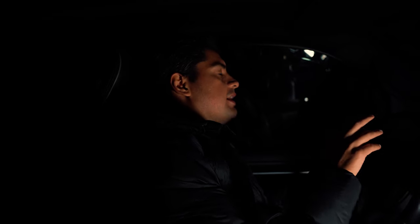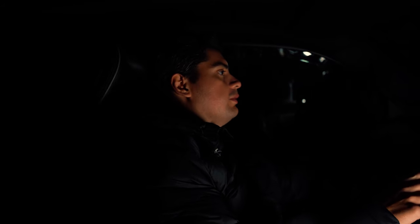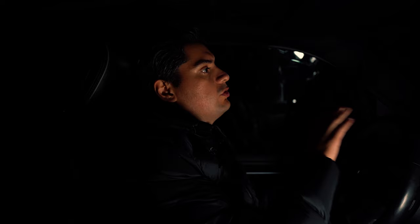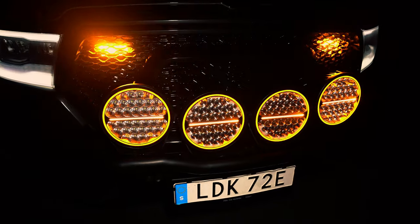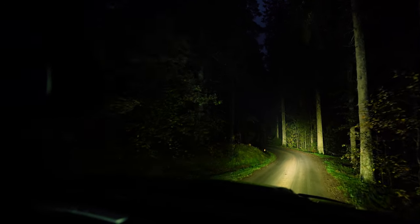Today we're going to talk about the Siberia Night Ranger. Especially, we're going to show you how the light is performing. We have over one lux at two kilometers with this setup. We have four 9-inch in the front and five 7-inch on the roof. It's my favorite setup because we're mixing two of the products — the spot version with the e-mark version — and this gives my favorite setup. You will be well covered just running with the e-mark version.